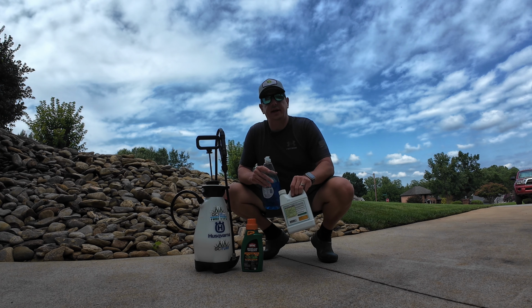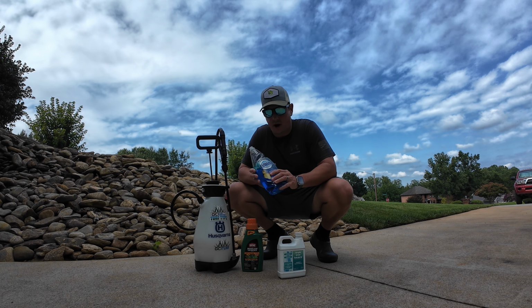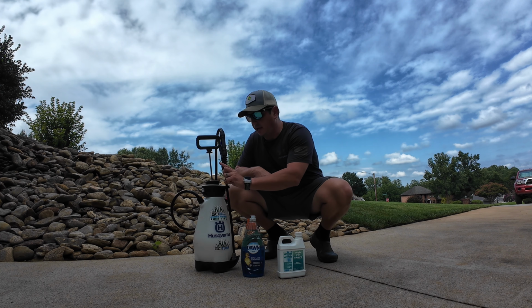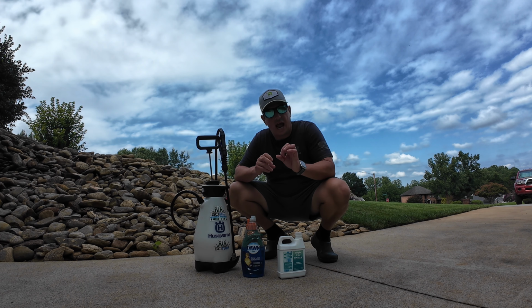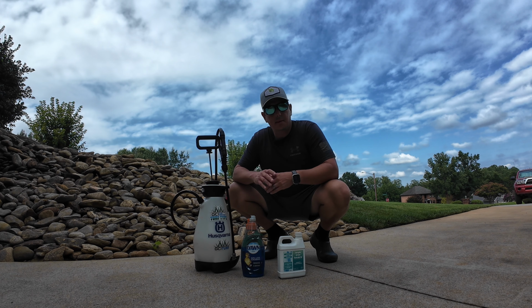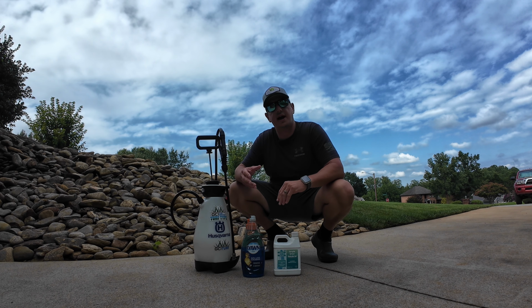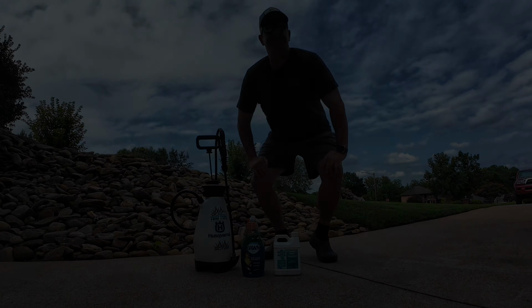So the secret ingredient to taking care of clover is you gotta use what's called a surfactant, all right? A surfactant is going to allow the beads of the water to be better absorbed into the plant. I'm gonna put a little bit of water in this pump sprayer, and then we're gonna go out and spray this, and I'm gonna show you what happens when you put just the plain water on the plant, and how it beads up. Then when we go back and spray the herbicide on it, I'm gonna show you again, and I want you to see the difference and see why having a surfactant inside your sprayer gives better control. So stick with me, let's go check it out.